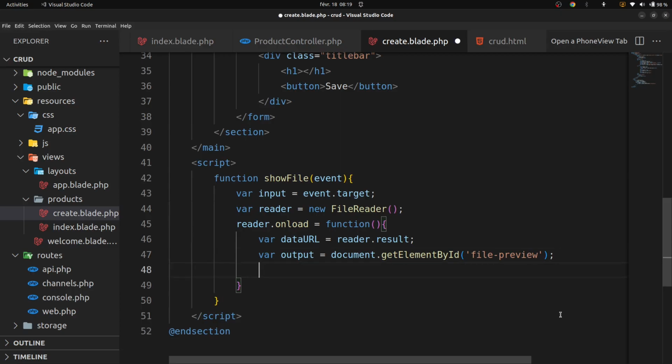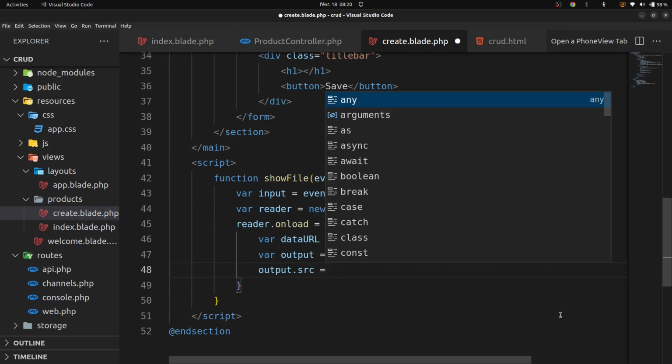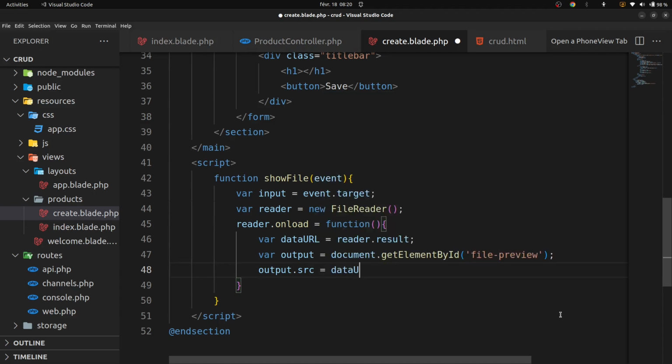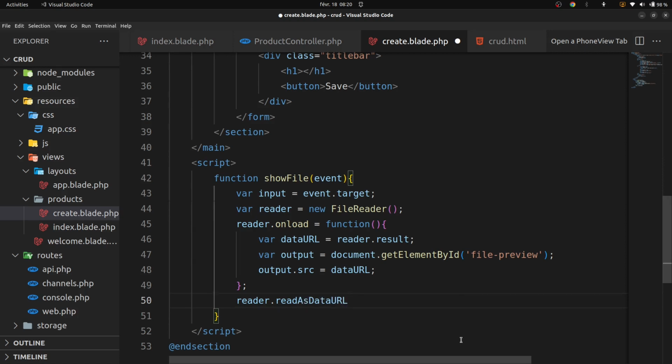Okay, let's continue. output.src equal dataURL, reader.readAsDataURL(input.files[0]).